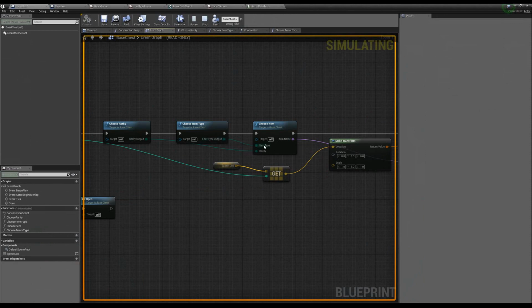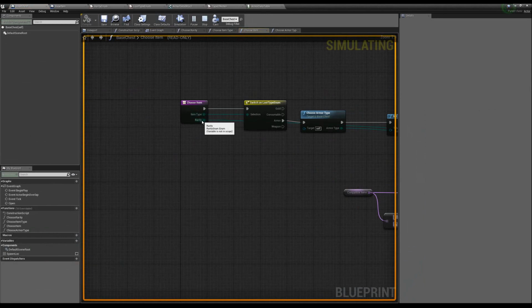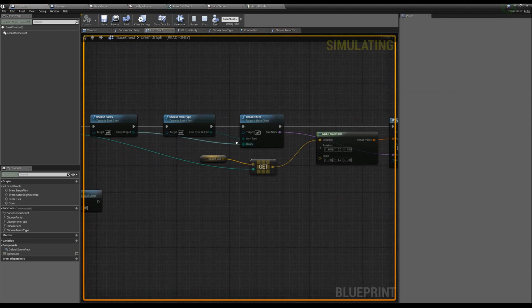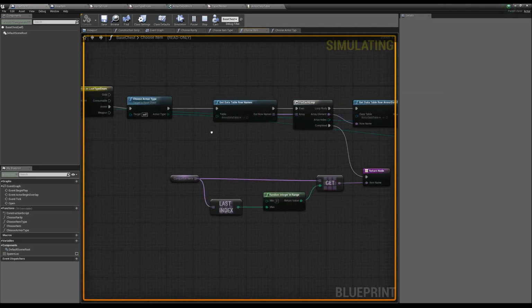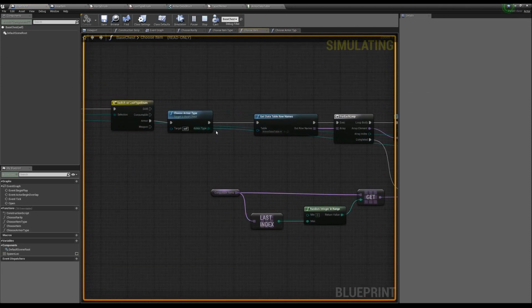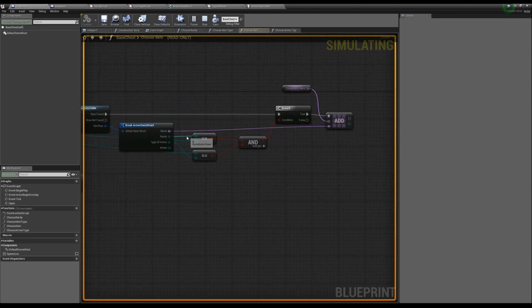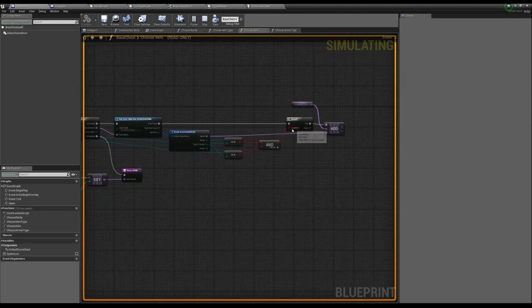So we got common armor, and we spit out none for name. So let's see why that is. We hit here, and obviously this should have been armor, because that's what the input was. So we got here, and we got to choose armor type. We should spit out head. And with that, if we go back into our choose item, the rarity is going to be either common or legendary. And with that, we get the data table rows. And with each row, we are spitting that out and checking to see if rarity. Did we hook up the pins correctly? Yep, that's going to rarity, that is going to armor type. If that's equal, we do that.